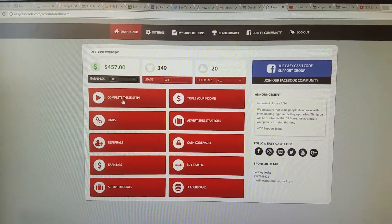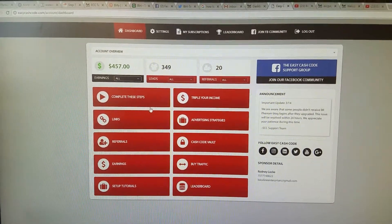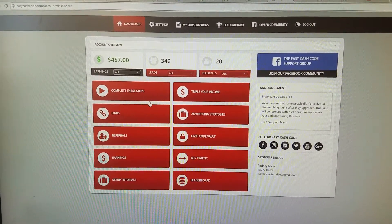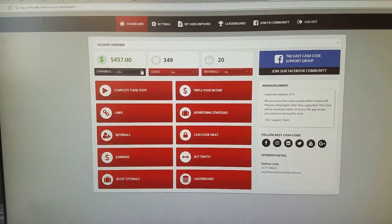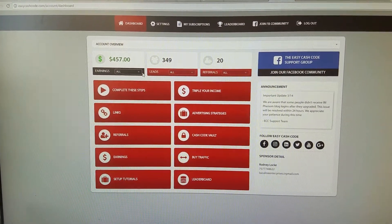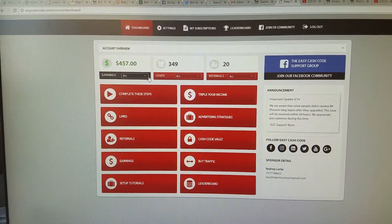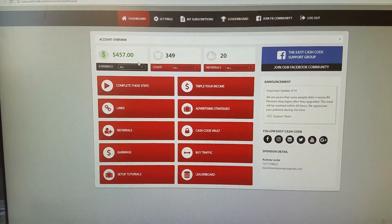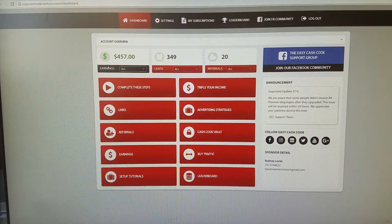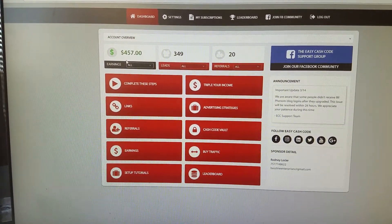First and foremost, it's only $18 one time to get into the system, which is pretty cool. You can see the residual income that I've made — I've been promoting this part-time, side-by-side with some other programs as my primary company. I've already made my money back on it, so there's the proof right there. This is Richard Cooper and I can show you the proof — in fact, one of the payments just came in just a couple days ago.